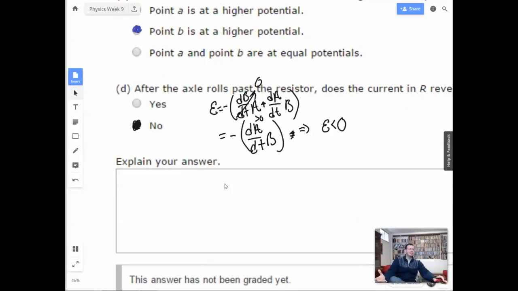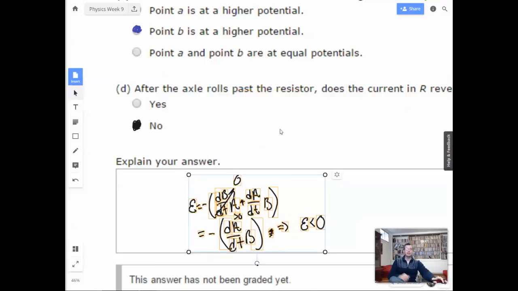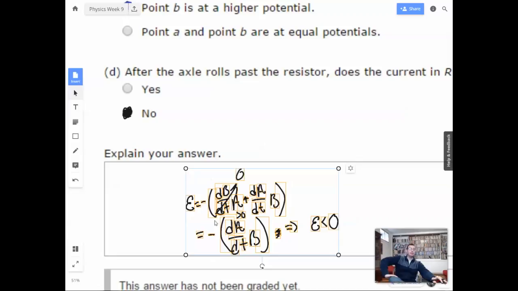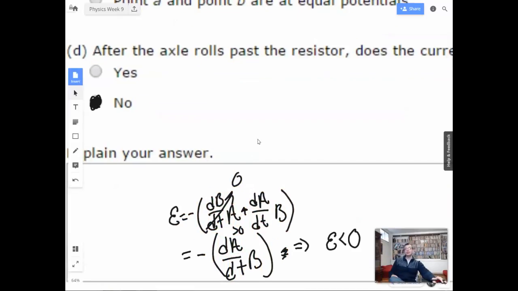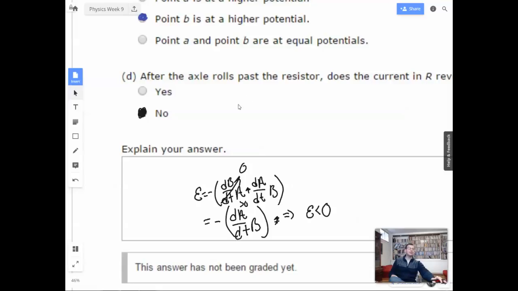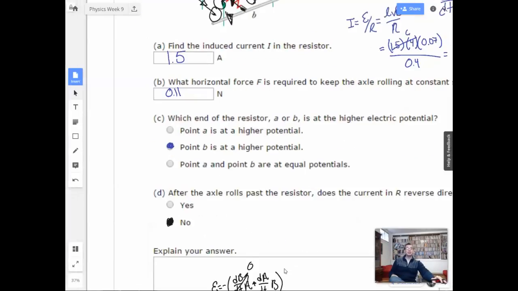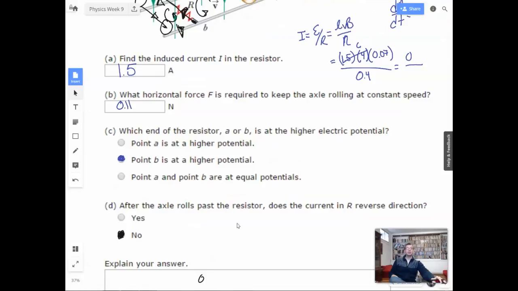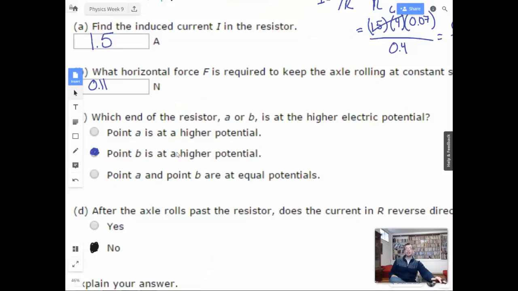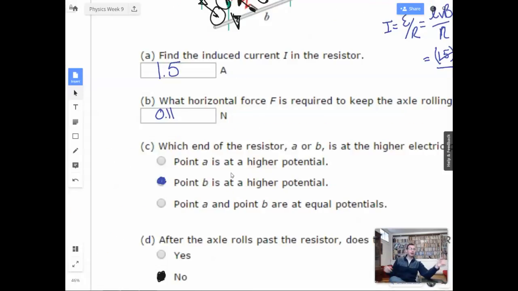And you can explain that if you want. I don't even know if this part is graded. Basically, what I'd do is I'd be like, ah, bam. But you can't put that in there because you probably don't have a foot. You have to use words. So I would say, well, the induced EMF equals negative. Oh my gosh, that would be so boring. Whatever grader that was reading it would be like, oh my gosh. That's okay. Say whatever you want in there. But that's my reasoning. And no, the direction of current does not change.